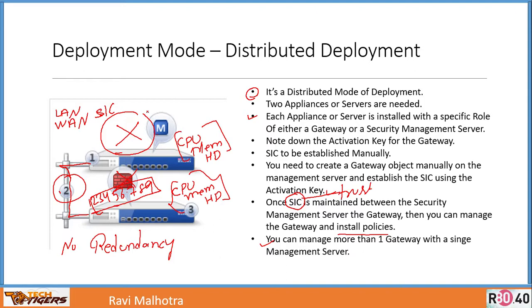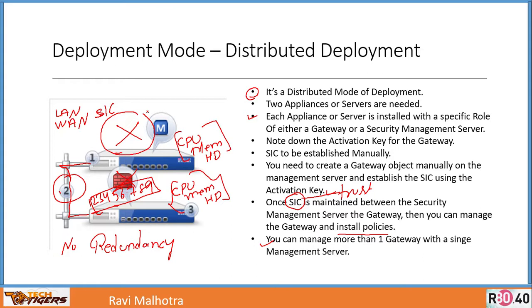But then, of course, it's an outage, right? It's a problem. You have to get this management server up and running. If it's a dynamic environment, if you need to create policies on and off, if you need to do some logging and all that, then you actually need a standby management server as well. So this is the disadvantage of the distributed deployment mode.